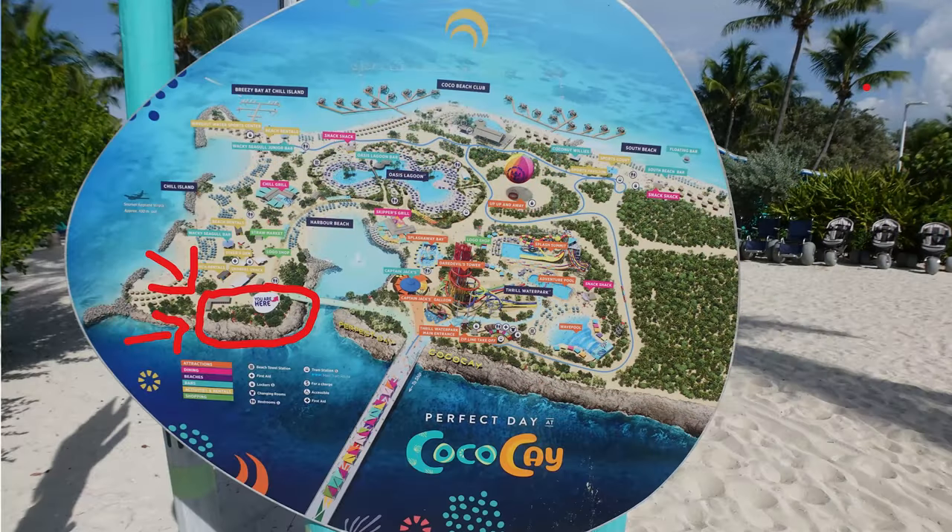Here is beach number one, which is honestly not even on the Royal Caribbean map. It is the smallest of all the beaches and has some beautiful chairs, but it does not have actual access to the water. However, for cruise geeks like myself, it has beautiful views of the ships. This area normally has nobody sitting in it — today there was one person with two ships in port. It's pretty quiet, has an easy-to-access bar right beside it, and the real selling point is those beautiful ships right behind you.